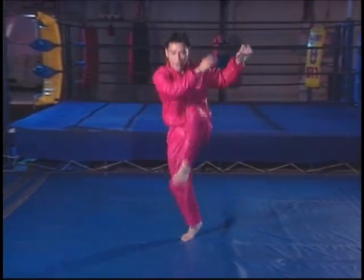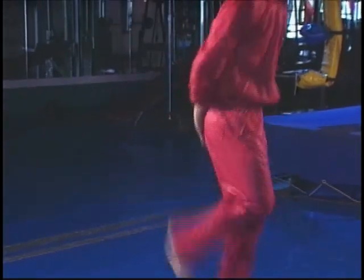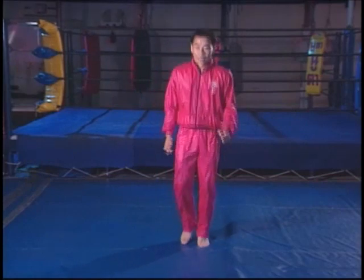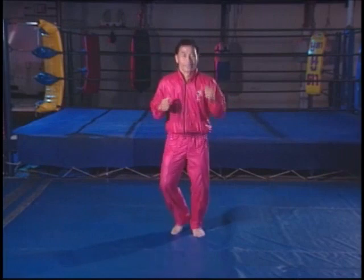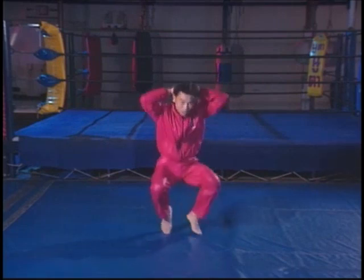Make circles. Now we're going to kick the back of the hands. Really want to warm up. Make sure all your muscles are warm. Now hop on your toes from side to side. Back and forth. Now we're going to do some squat jumps. This will make your legs strong.